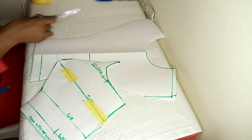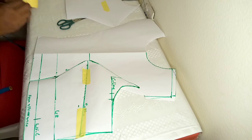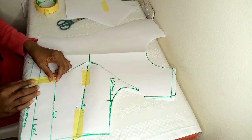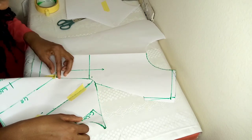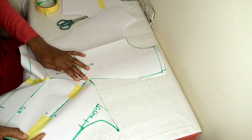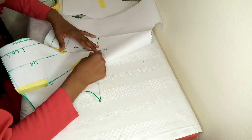And I might have to go off camera because God help me, I'm the only one here. I'm using my teeth. I have scissors, but it's just easy. See, that was how I notched it open so that I can seal this. But you see, I have to go off. You see what I'm doing already. This is going to take a while, so if you have someone to help you out, that's good. If you don't, just take your time.